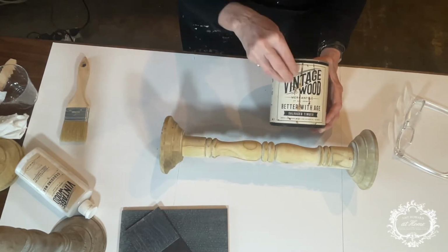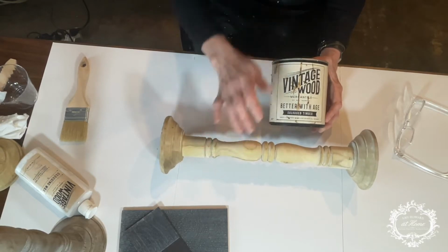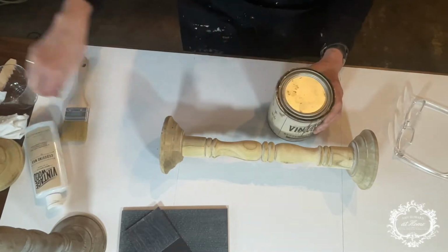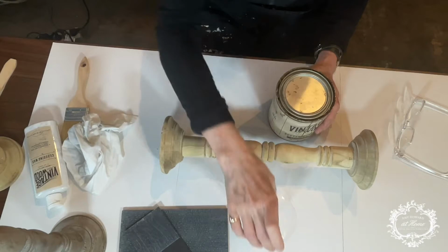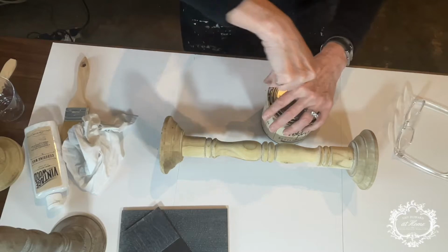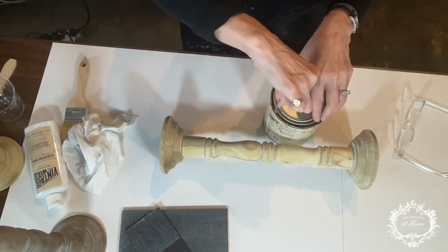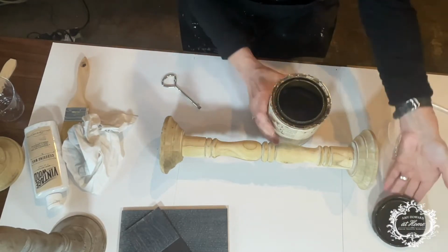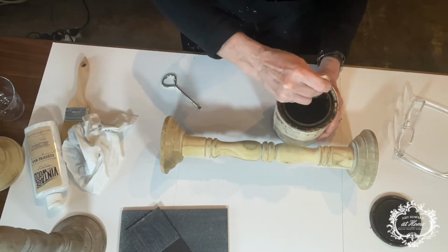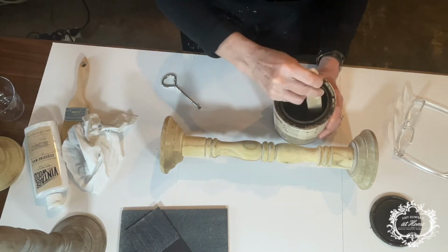That way, since this is not a stain, it's an actual solution that penetrates into the wood and turns it the gray color. So, to get started, I'm not gonna use a cup, I'll just do it straight out of here, but I wanna open this up and give it a stir, because you do wanna stir this as you use it, because it will settle. It's just a dark, watery consistency. Give it a good stir.